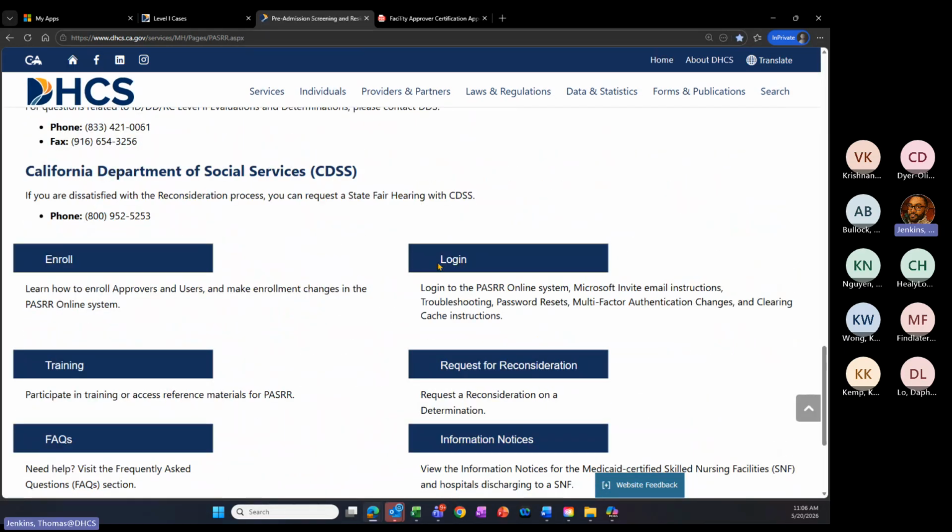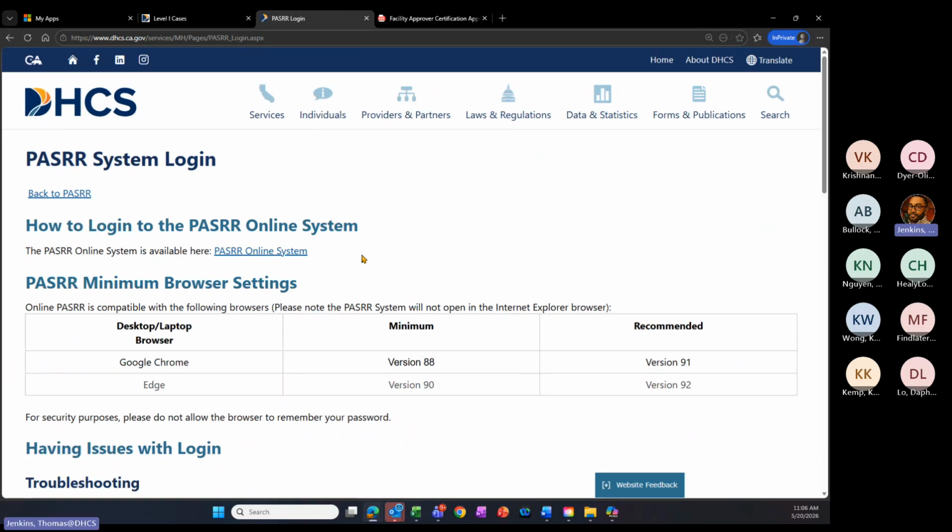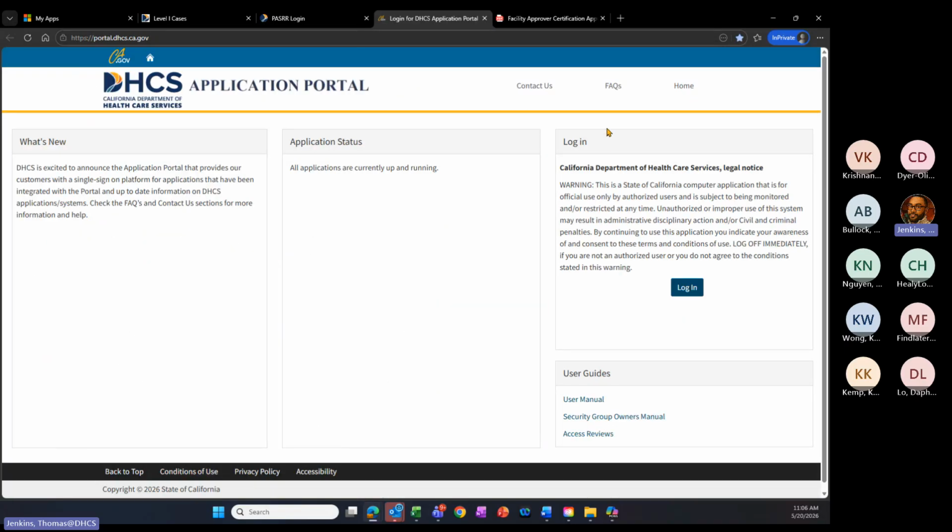Scrolling down a tad, this is the login page that you want to bookmark right here, portal.dhcs.ca.gov. If you all bookmark anything after this, there's a good chance the system's not going to accurately track when you log in. As a result, we send all of our correspondence to an active user list. And since you all are newer to the system, it won't affect you right now, but let's say a year down the road, if you bookmark anything after this, then that initial time you log into the system will be the last login date that you have, unless you bookmark this page.